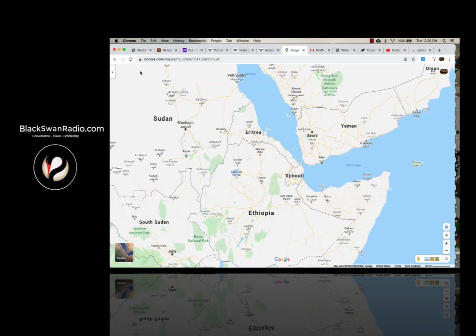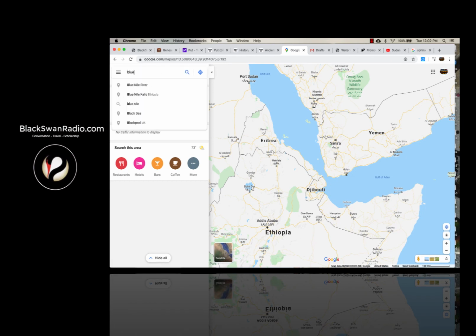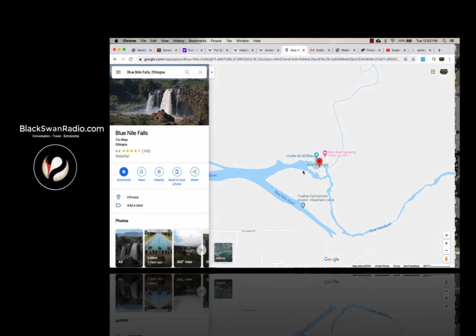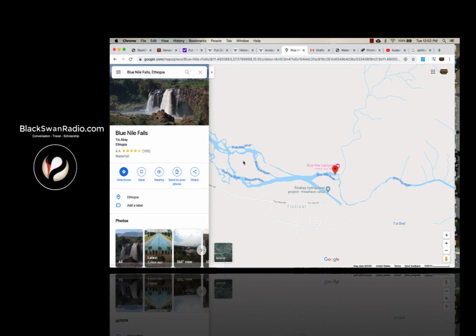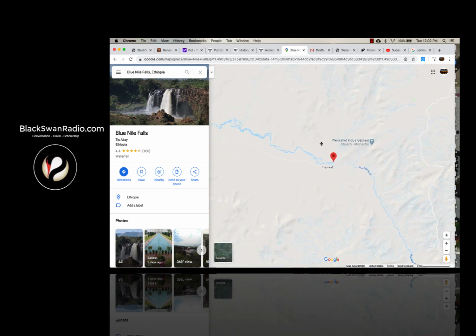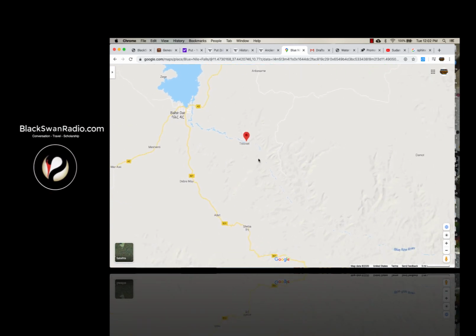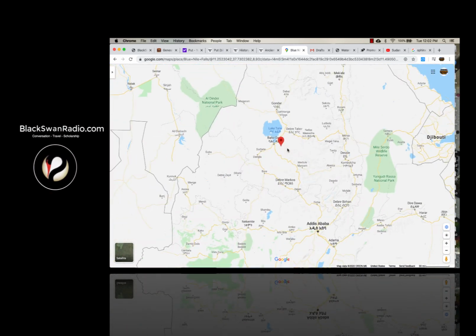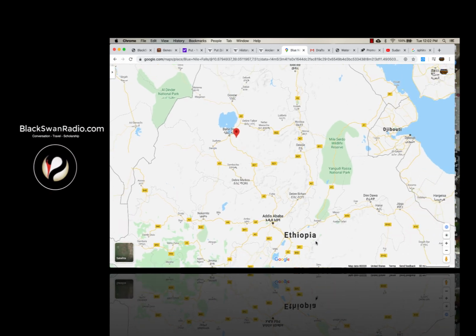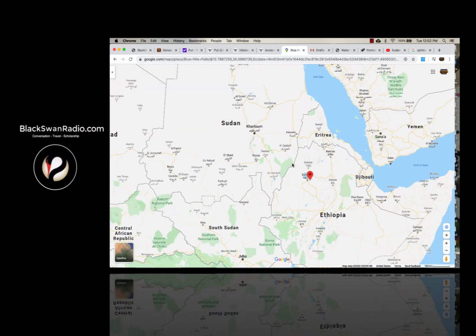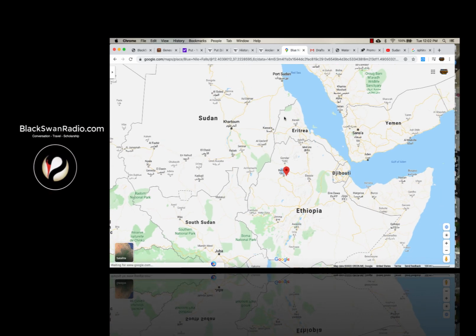So let's just see here what happens when we put in the Blue Nile River falls of Ethiopia. Let's go. So we're on the map. We see the Blue Nile Falls here, the Blue Nile. And you know, the names given to it in modern day are not the exact names of them before, but we do know that this is still consistent with the land of Ethiopia and Sudan, where once one region is chopped up now. Here's what we call Sudan now, the modern border. These were all one land, one nation. So this is the reason why it's called Ethiopia on the map.